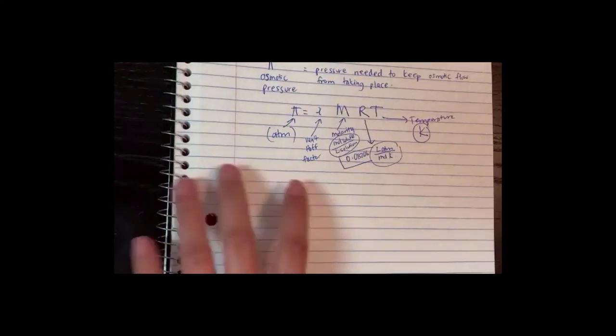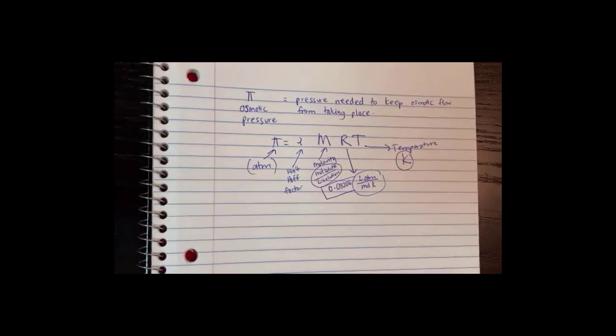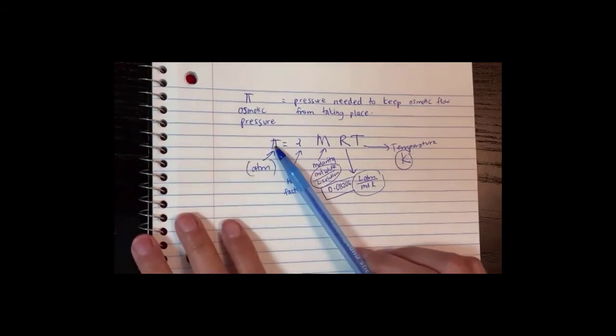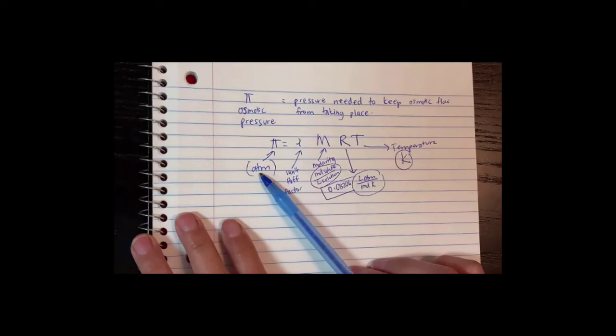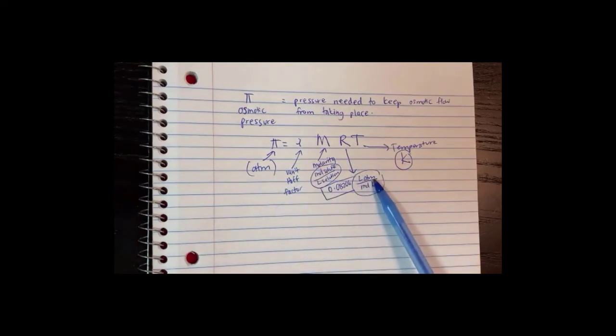All right, so let's continue with osmotic pressure from last time. We were saying osmotic pressure is the pressure you need to make sure the osmotic flow stops. Otherwise it will just take place on its own automatically. So the important thing is, this is pi, the pressure. You will use it in atm when you're calculating. If they give it to you in a unit other than atm in a question, you convert it to atm. Why? Because we want to match the unit on the gas constant. So you need to remember where to find the gas constant on a periodic table. You should be able to see it on the practice test. I think I uploaded, no, I did it for the lab.